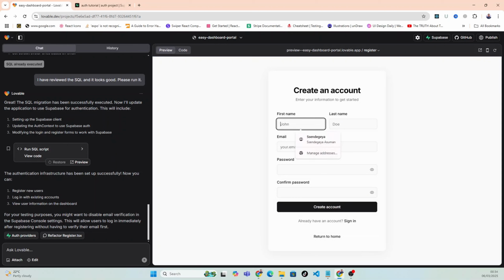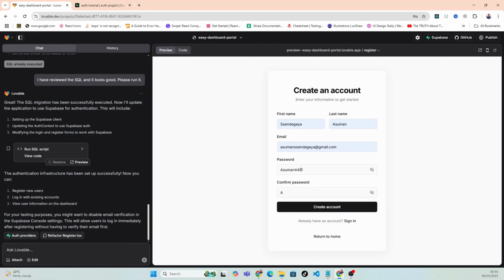For example, what if we try to sign up with the same email? What will happen? Because remember, in reality, when you sign up, you're not supposed to create another account with the same email.